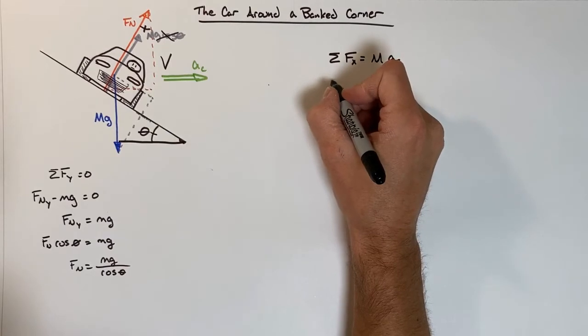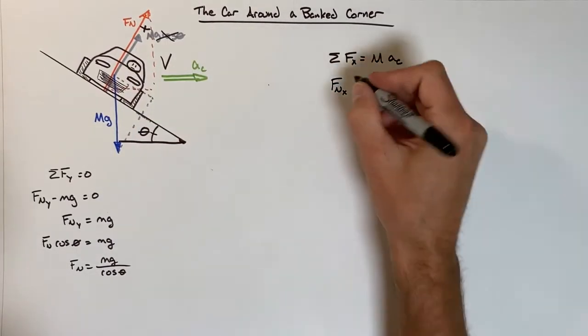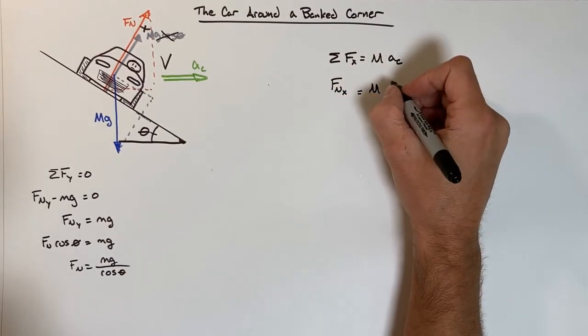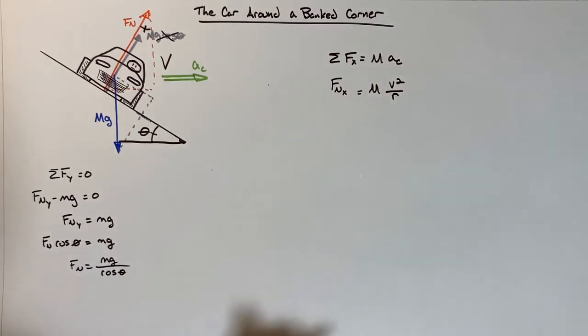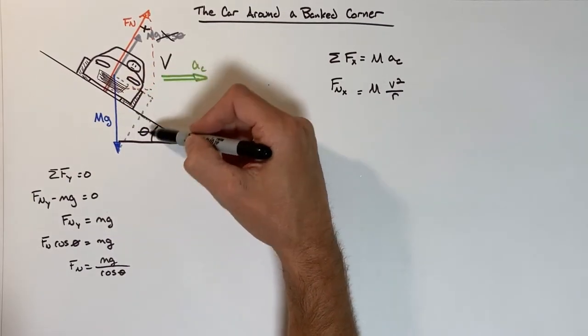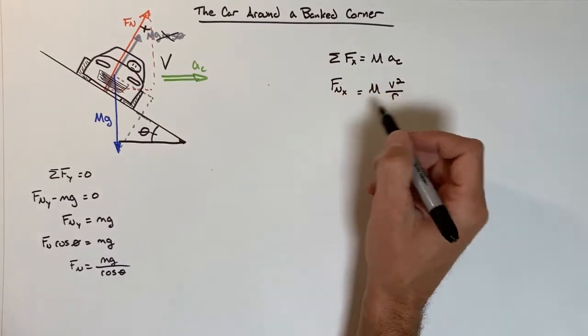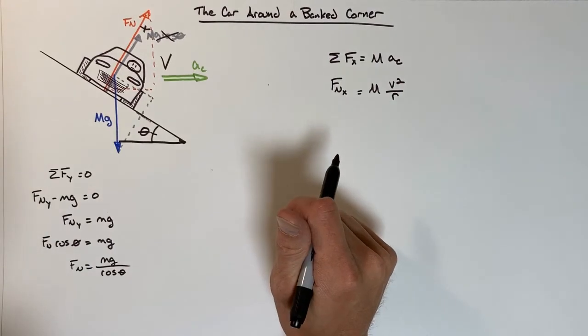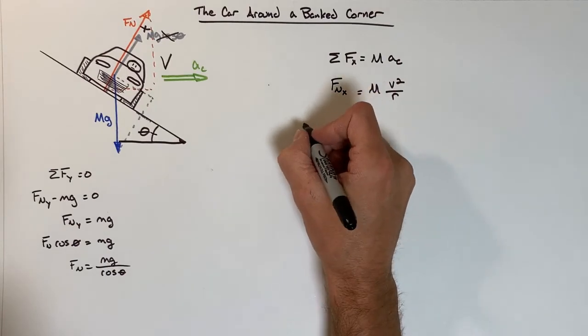Let's expand out what's happening horizontally in the x-axis. We have Fn, or at least its horizontal component, that's going to cause the mass to go through centripetal acceleration. Remember, centripetal acceleration is v squared over r. Slowly what we're doing is we're pulling the values that are given to us in the problem—theta and v—and we're plugging them into the physics equations that we know that we're able to correctly apply.